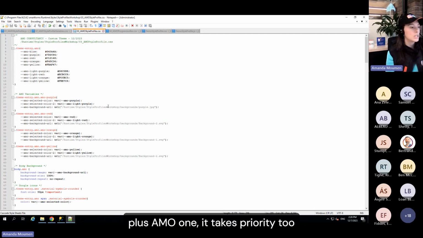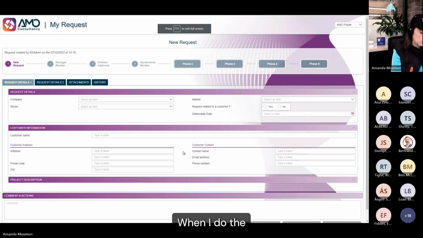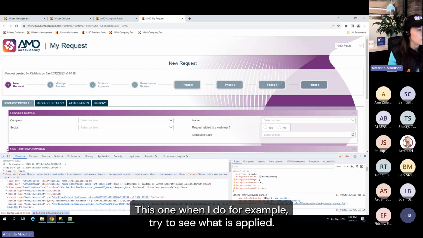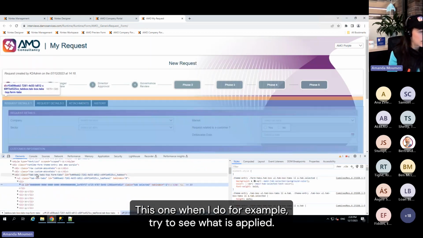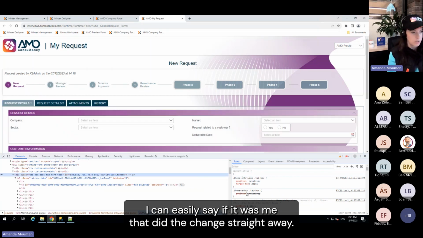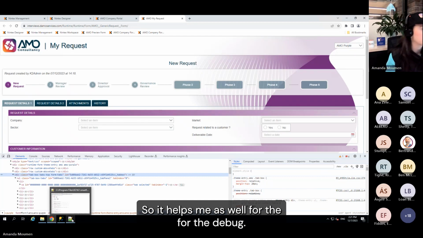One, it takes priority. Two, when I try to see what is applied, I can easily say if it was me that did the change straight away. So it helps me as well for the debug.